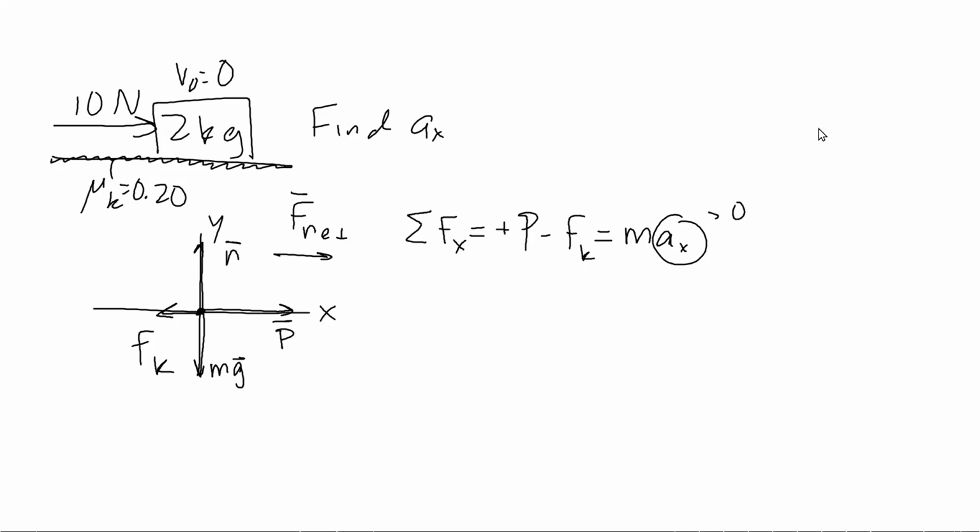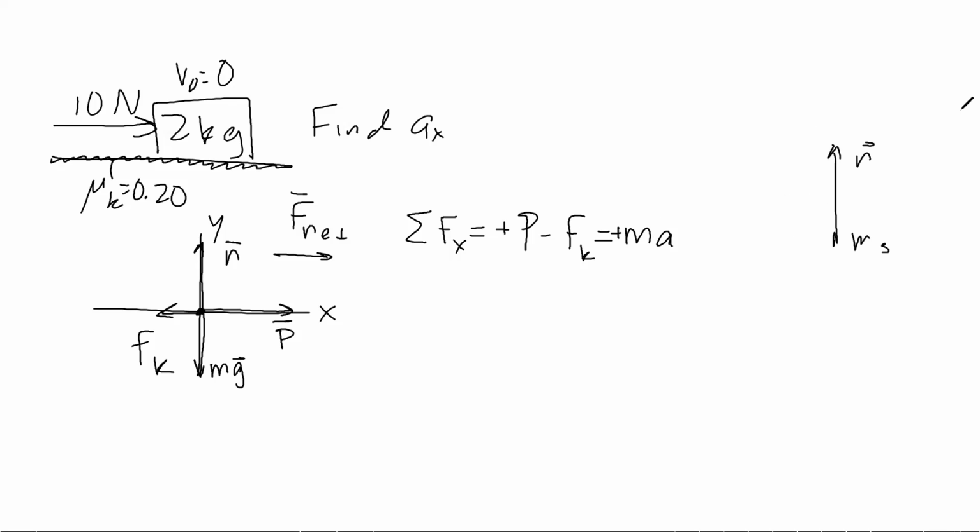But when you drop the subscript, now the A is an actual magnitude, and so you need the plus or the minus out in front. Like for instance, once we let go of the push, the forces in the free body diagram are just mg and then backwards F sub k. So in the x direction it would be minus F sub k equals minus MA.